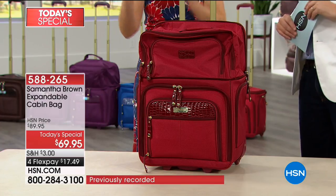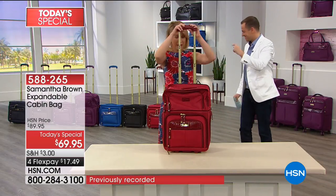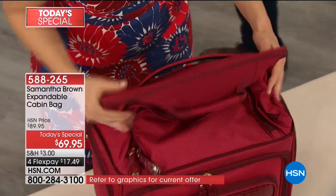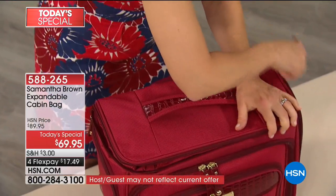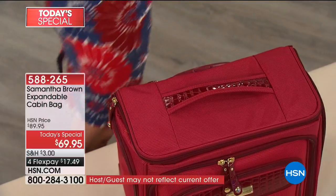This fits the strictest requirements. Whether you want a bag that fits underneath the seat or you want to put it overhead in the bin above, it works for you. I call it transformative because this bag really transforms to what you need it to be the moment you need it. We're going to go through the colors and the features. It takes seconds - you just stuff it in, tuck it in like you're tucking in a shirt. Zip it up and now you're back to the under-seater.